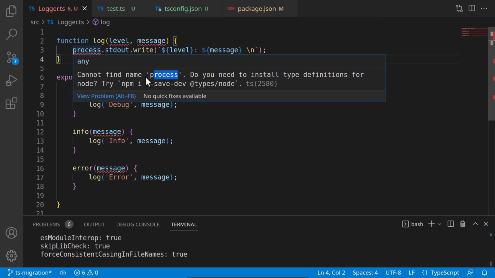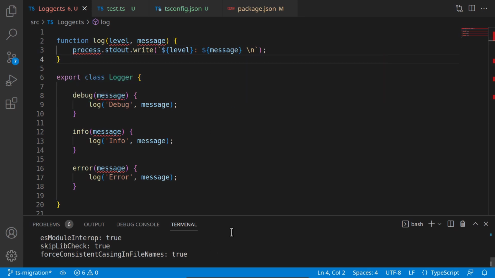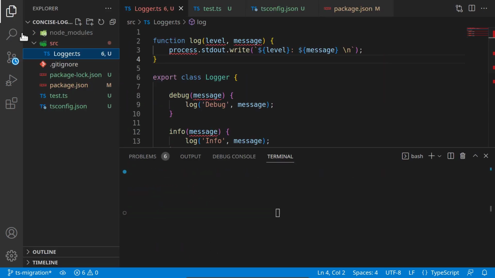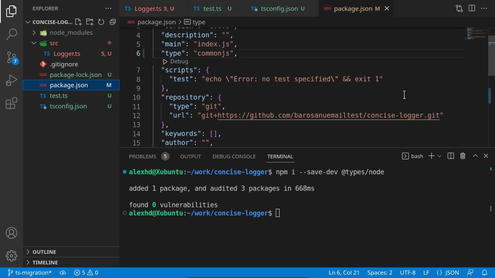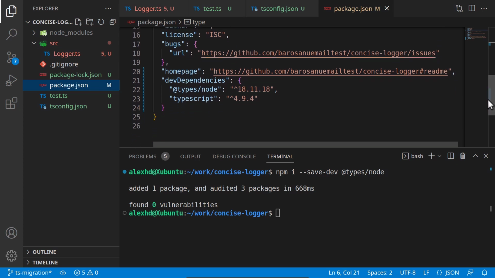This is one of the first steps that we need to take when working with TypeScript and Node: you need to install the Node types. Let's do this. I will copy this command and call it in the terminal. And now if we look at our package.json, you will see that we have an entry @types/node.